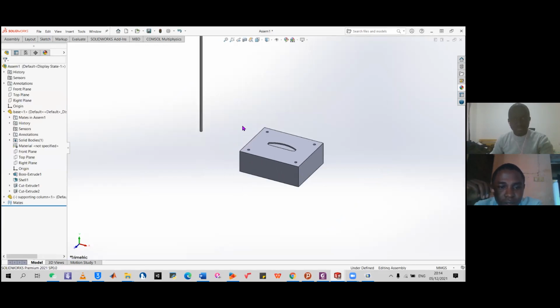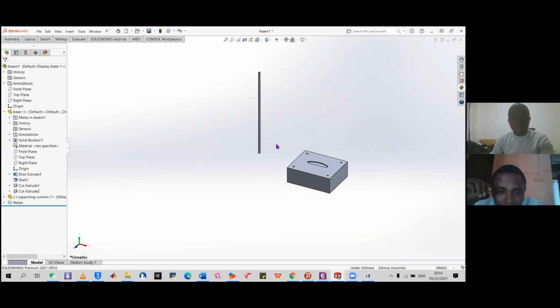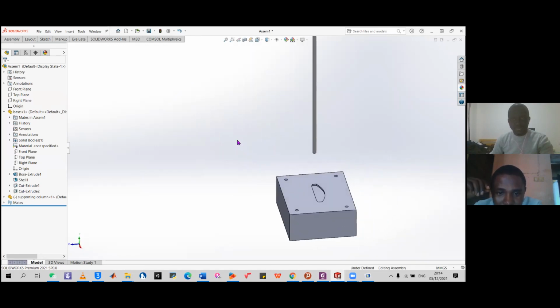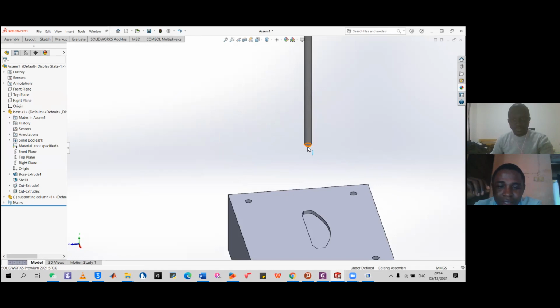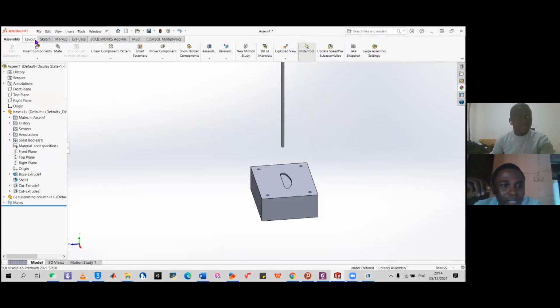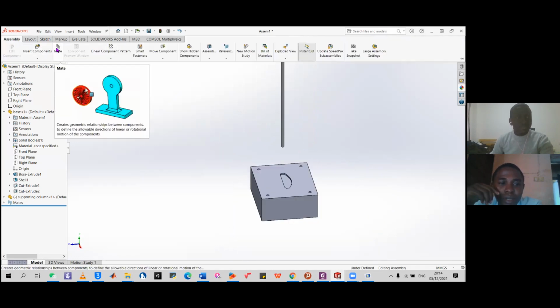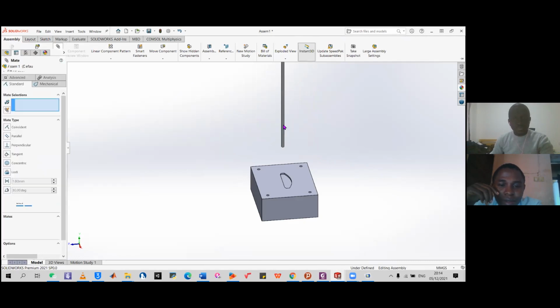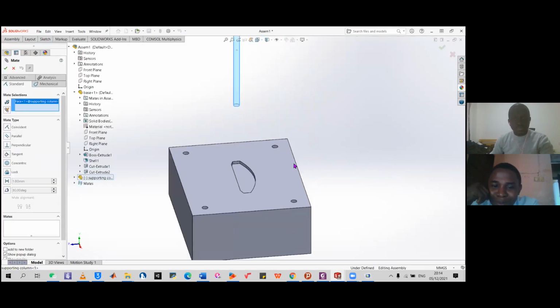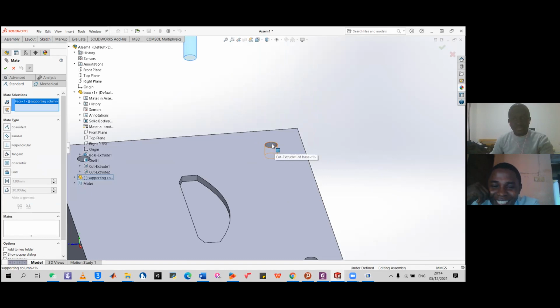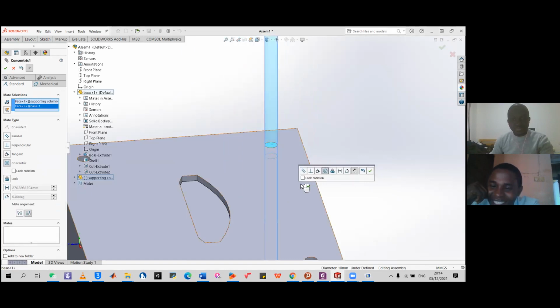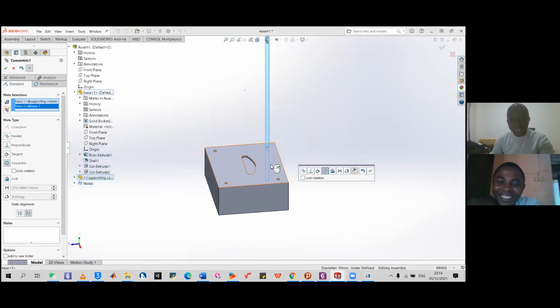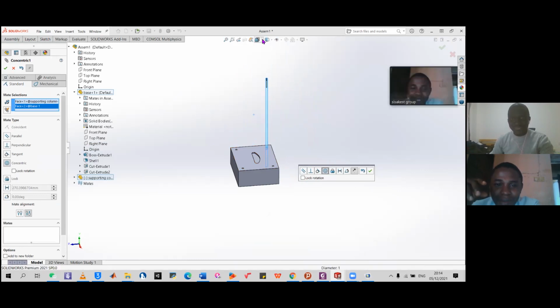Then concentric mate. Yes. Just click on the cylindrical surface. Yeah. Your laptop is good. Yes, you should just mark it.